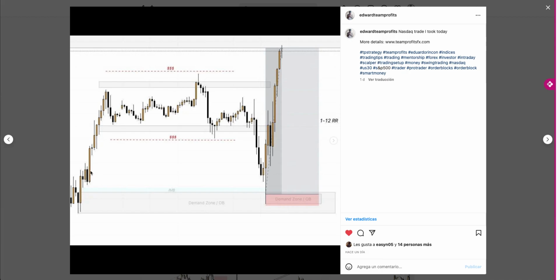I was actually stopped out on this one. This was the only lost trade that I had this week. This right here, because I had another block right there, and the market went down a little deeper and it stopped me out. But then I understood what was happening, and then I went on a 1 minute and I spotted my second order block right there, and I spotted my BOS and a change of character. So I got into a buy, boom, a lot better. I had a loss, yes, but then boom, I got that 1 to 12 risk to reward. So I get way more money on that loss.